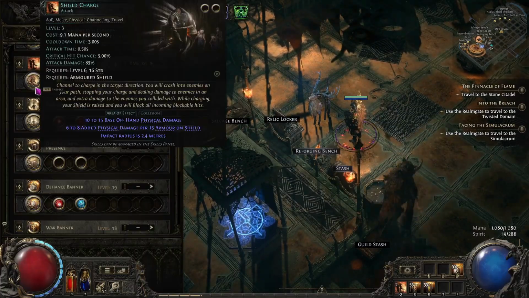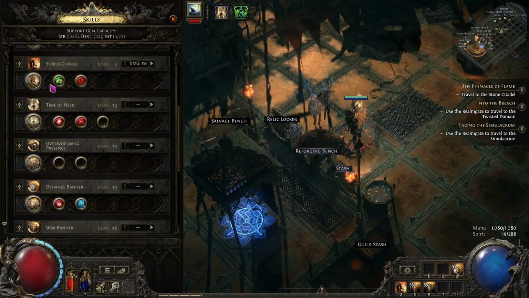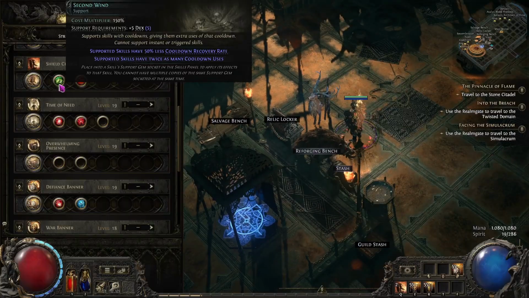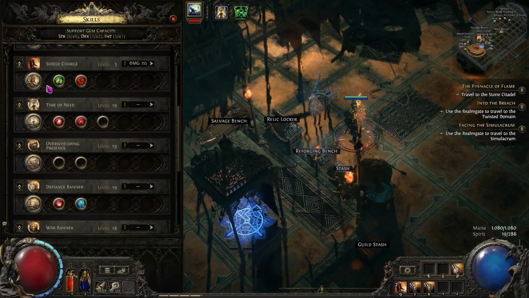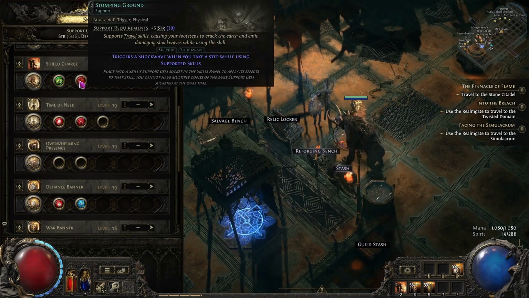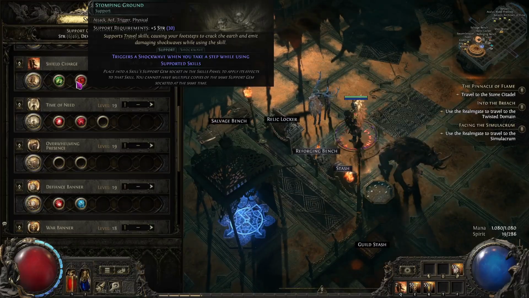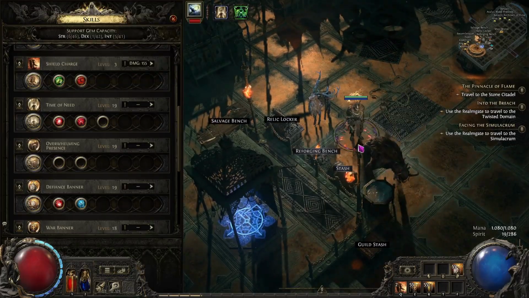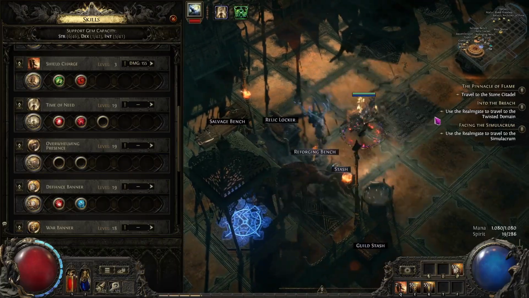Then we have our movement skill, at least one of them, that's shield charge. On shield charge we're always using second wind to get 2 charges, so that way we can shield charge 2 times. And then we are using stomping ground on top of that. Not that it's necessary, you can definitely just stick with the second wind. It's easily enough. And as you'll see, I can do it right here so you can see.